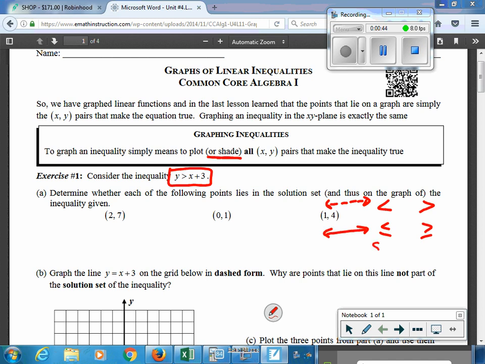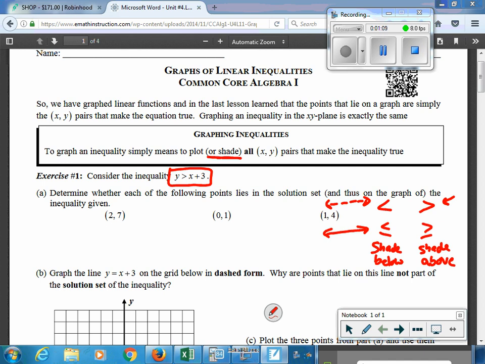For the less than, you would shade below, and we'll look more into that as we do this question. And the greater than or equal are shade above. So, for example, if I had a greater than sign, that would mean I have a dashed line and I shade above. Now, they give us 3 points per A, and we'll get to those points later, but they want to know if those points are going to lie in the solution set.